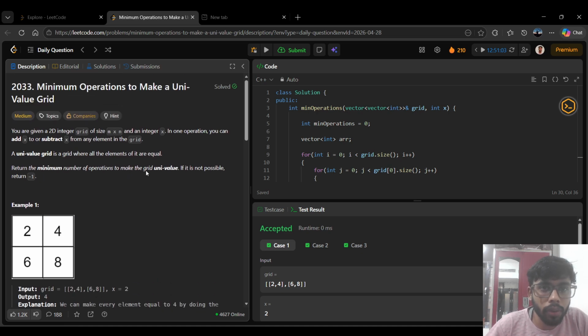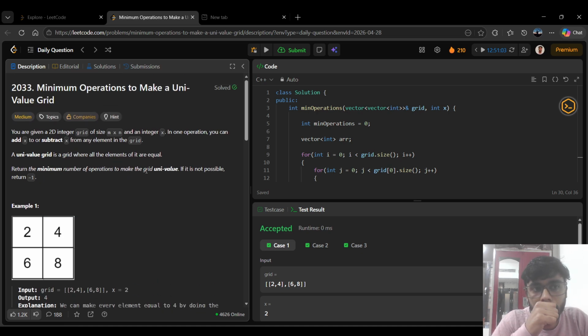And I have not covered the brute force because that would have taken O of n square, and that would be more naive. We would take every element: first I will take the first element of the array, and try to make all the elements equal to that first element, and then take the minimum over all those.